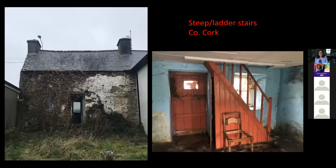And then this is another little tiny house in Skibbereen, which is our local town here in County Cork in the southwest of Ireland. And I quickly became aware of the fact that one of the first things that gets eradicated when a house is bought and modernised, even slightly modernised, are these very, very steep stairs. They're very much like ladders. So that's what you've got here on the right, this kind of rusty orange colour, these ladder-like stairs, which, you know, they economised on timber, they saved space, they were often turned into a cupboard, or they were boarded in underneath. They're supposed to stop dust coming through.